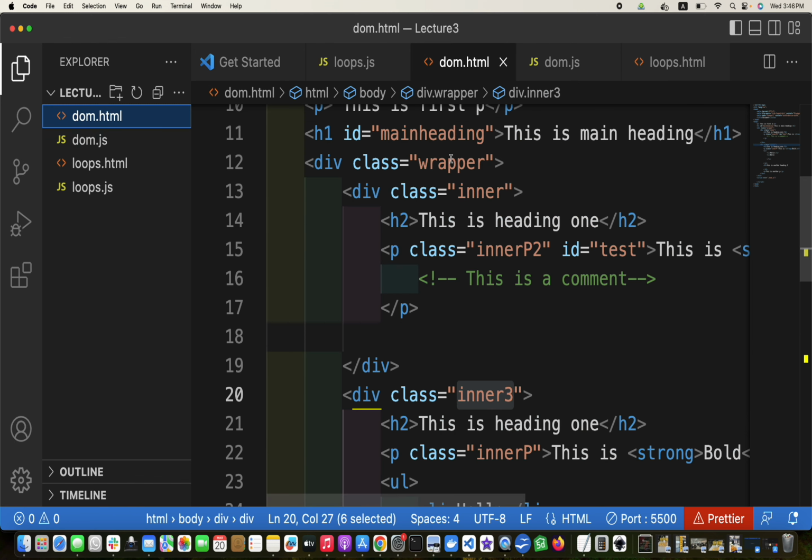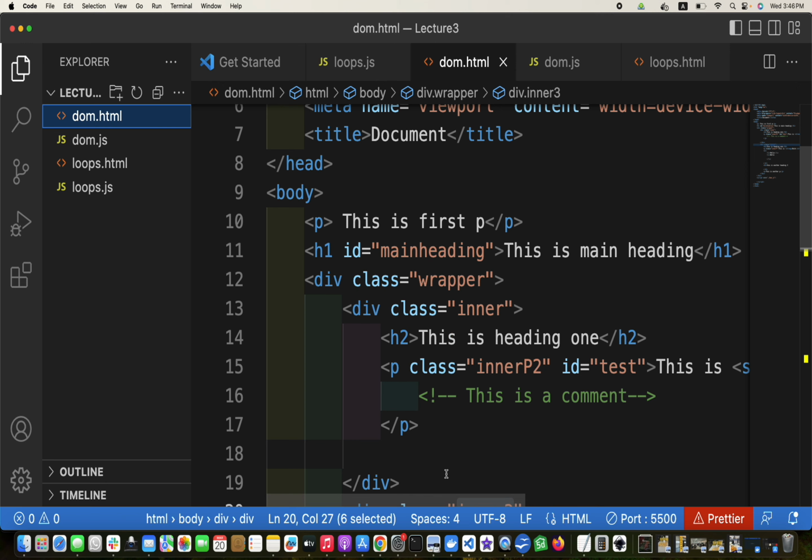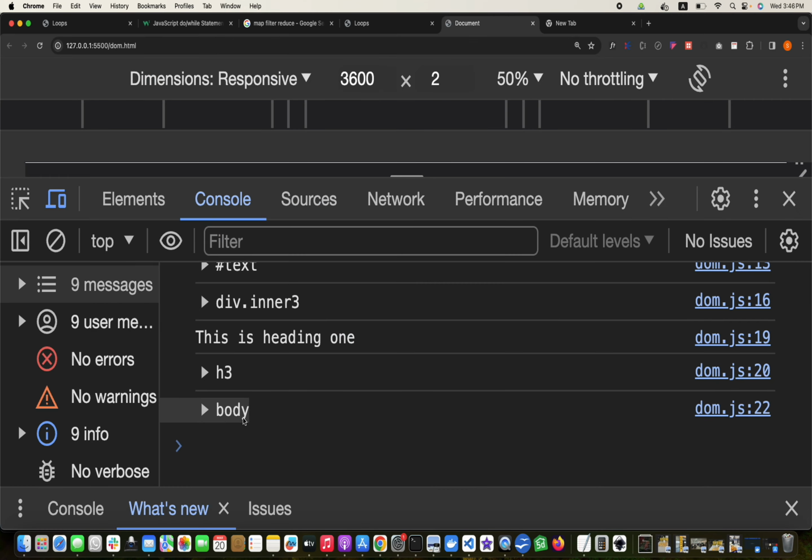This is wrapper, and then yes, it will be body. Actually, it works in a proper tree structure. Exactly, yeah. So basically DOM knows what your HTML is like. Even if you have typed some wrong, incorrect HTML, the DOM will try to correct it for you.